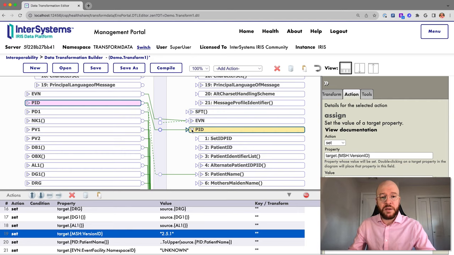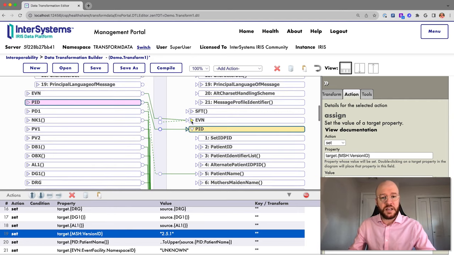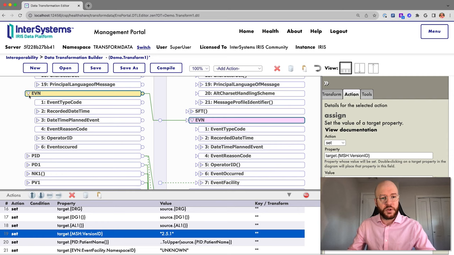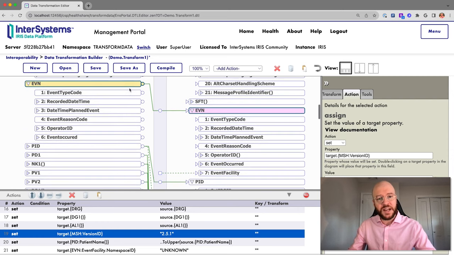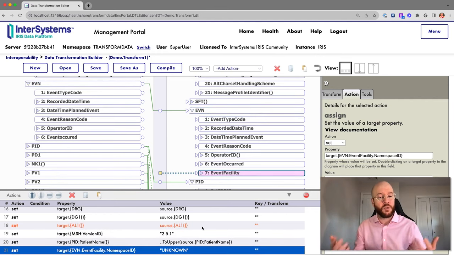If there's another scenario where maybe a segment doesn't exist in one schema versus the other, maybe we look at the EVN segment here. This segment exists in both, but you might notice the event facility field is new within this segment. So there's nothing I can drag. There's no event facility field here to map to this event facility field in 2.5.1. So what I might do, if my system requires something to be there and not just receive a null value, is directly set this to unknown. That's just a really basic example, but as you can see here, there's nothing to take that value from, so we're going to directly set it to unknown.